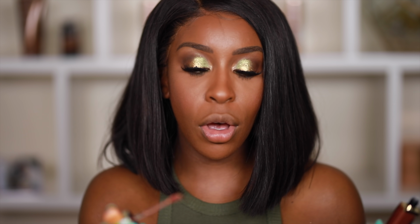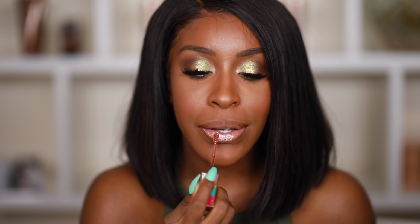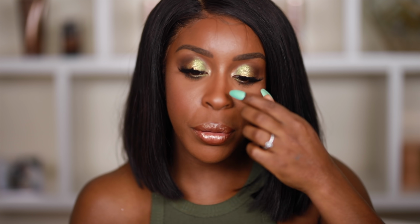You know what? I'm totally gonna go for Yummy Rummy. I feel like a nice contoured 90s lip would go great with this look, so why not? Hopefully this won't be too glittery for the look, but let's see how it goes. Oh, it's very glittery. I think I would prefer to see this used as like a highlight on top of another lipstick, but you know, I think it kind of works. I think it works for this look though. Like I can feel the glitter, but it's not gritty, which is a good thing. Cause some glitter glosses are very gritty and rough, girl. Like you take them off, you damn near exfoliated your top dermal layer.